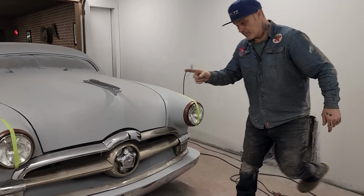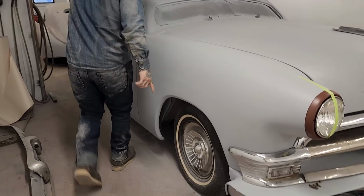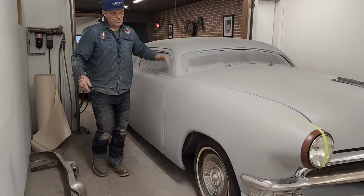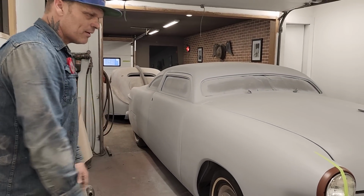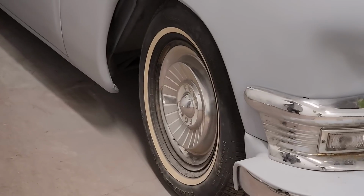Put some 57 Ford hubcaps on it. Ross is telling me use a 53 Oldsmobile. I really like them, but it all depends if I can find them and that sort of stuff. I generally do not go searching for stuff. I just go to what I have, and they're a 14-inch wheel. I can maybe dress that up a little bit. I'm not sure.